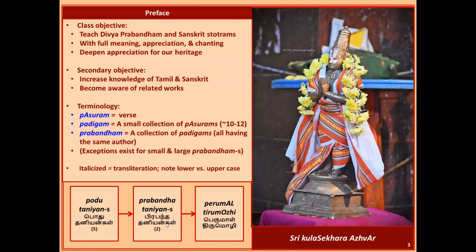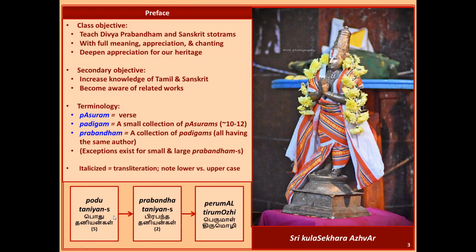Now, taniyans are themselves verses, but they're not composed by, in this case, kulasEkhara AzhvAr. The perumAl Tirumozhi pasurams are composed by kulasEkhara AzhvAr, but the pasurams that are part of these taniyans are composed by others to glorify either this AzhvAr, or his work, which is perumAl Tirumozhi, or, in the case of the general taniyans, podu means general, they may be glorifying our acharyas as well as all the AzhvArs. Taniyan means it stands alone. It stands separate from the Prabandham itself, so that's why it's called a taniyan.